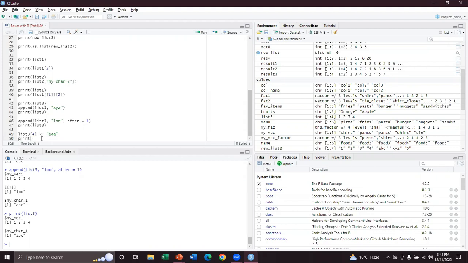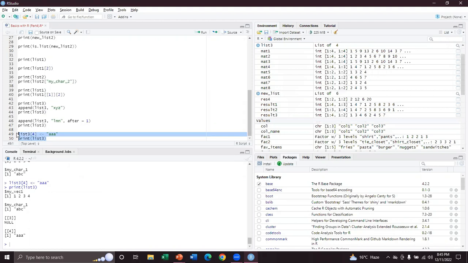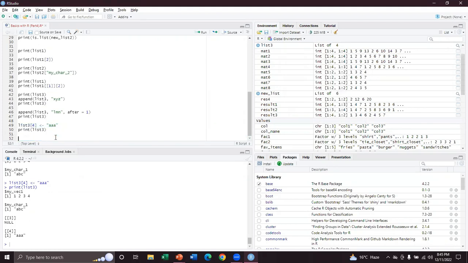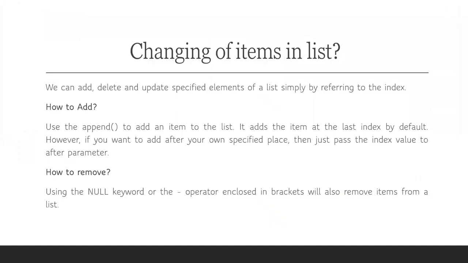And let's print list 3 to see the changes. AAA has been added. All right, now let's get back to slides.